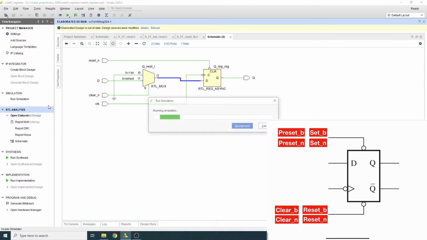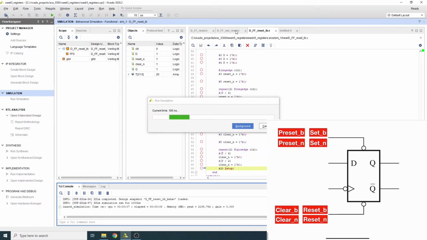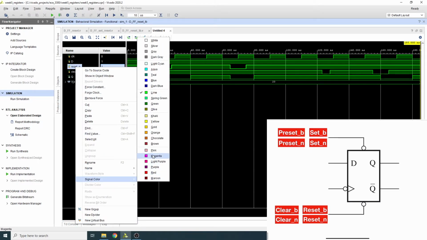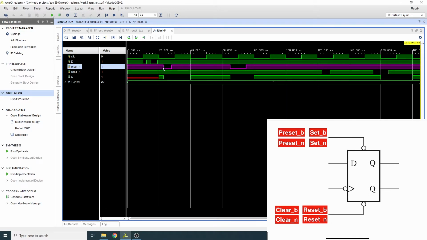So let's run, I wrote a testbench just to see the differences and how the reset and the clear N actually operate. Remember, reset is asynchronous, so no matter what, whenever I set it to 0, I should expect the output to be 0. So let's see that. So that's the reset. You can see that here, what I did is I said the reset is 0, the output went to 0. And here it stayed at 0, and then the next active edge of the clock, which is a negative edge of the clock, which is not this one but actually this one, it sampled the D, and the D is 1. That's why the output stayed at 0.